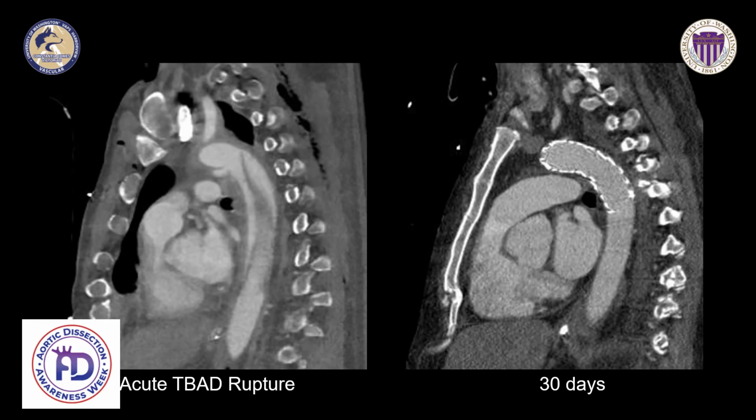Here is an example of somebody who had an aortic rupture in the acute phase on the left, and then we treated him emergently with a stent graft. And you can see at 30 days after, we're looking at the stent graft. And in this particular person, the stent graft was not only life-saving, but it was also therapeutic because the aortic dissection healed entirely, and he almost had no evidence that he's ever had a dissection. So that was a remarkable recovery.